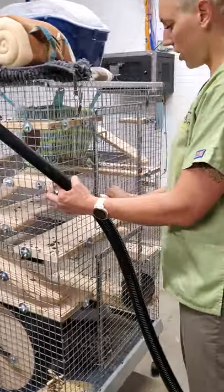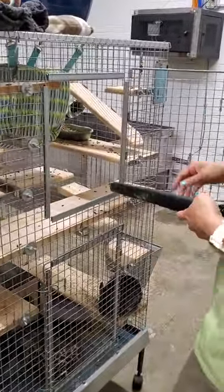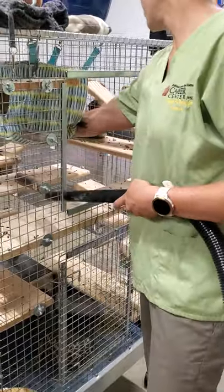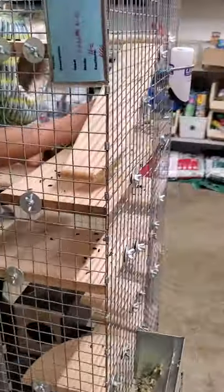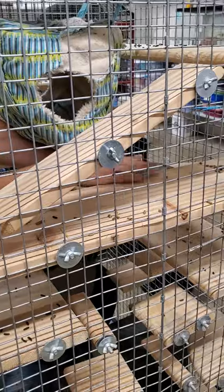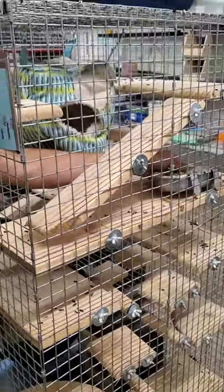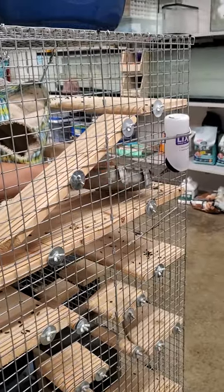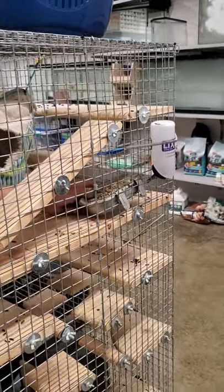What you can do is just one level at a time. I'm going to come in here and suck this up. Try not to waste all this food that's up here — they make a big mess. I would just push the food back into the dish with my hand so I'm not making so much waste, and then that can go back onto this.